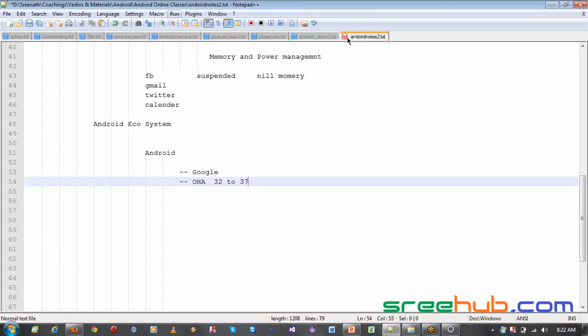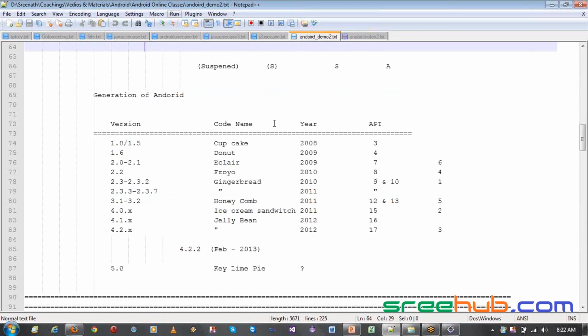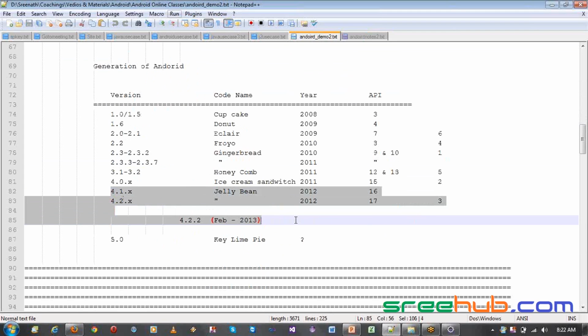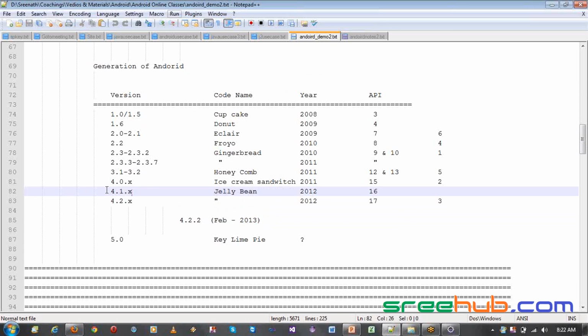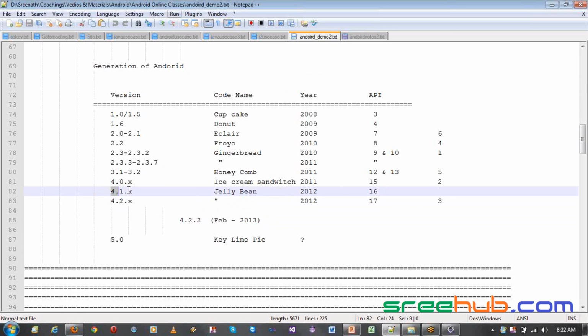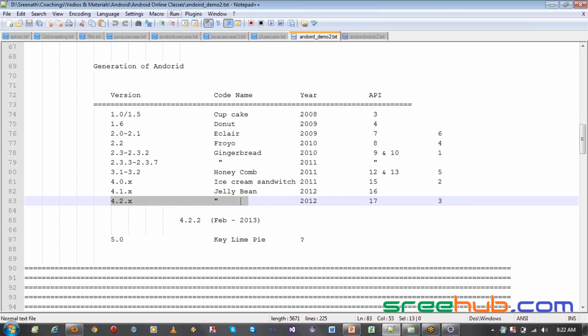If you remember, let me just go back to this. In Jelly Bean itself, you have multiple versions, right? You have 4.1, 4.2, 4.3, all these three are called Jelly Bean, 4.1.x. Now, in these versions, in 4.1.x, there was one feature missing which got introduced here, which is you can actually read your eyes.